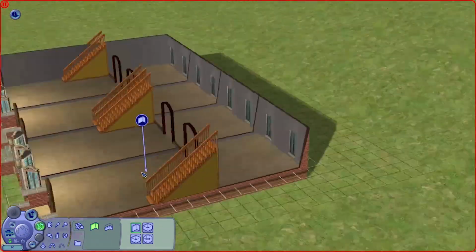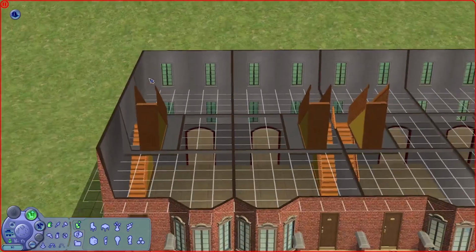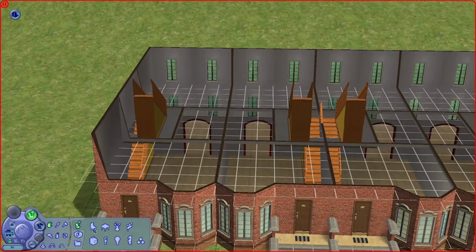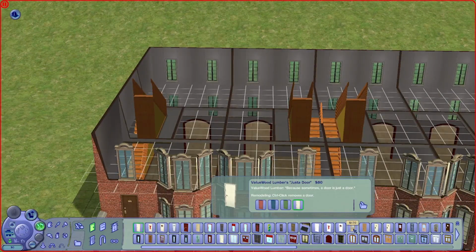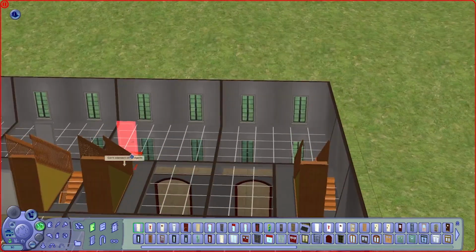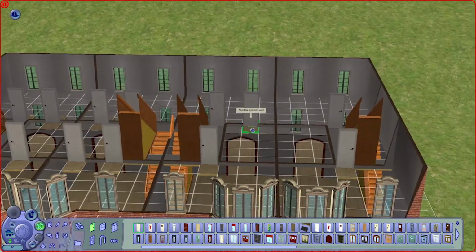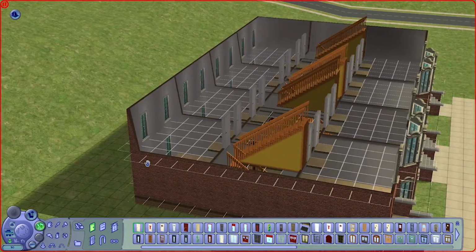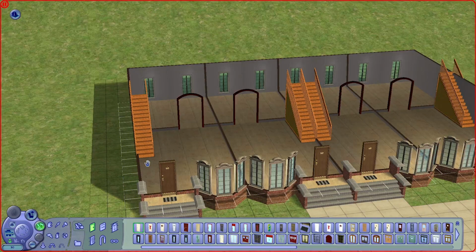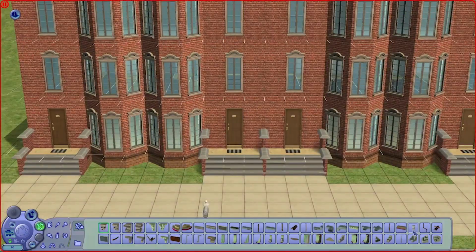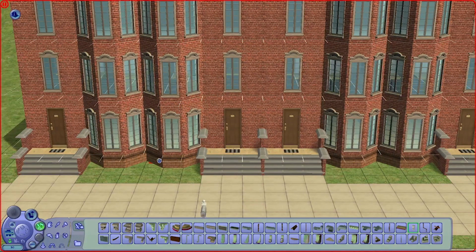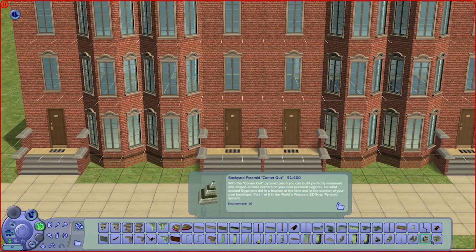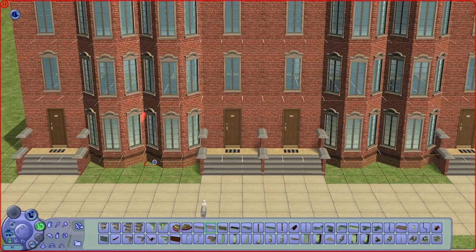It's going to be 3 floors. The second floor will be 2 rooms and 1 bathroom, and the top floor will have another 2 rooms and 1 small bathroom. It is actually quite spacious if you count all the space you have with 3 stories, even though each story is very narrow and small. It will total up to 3,500 to 3,800 simoleons if your Sims decided to rent here to live in this New York brownstone house.